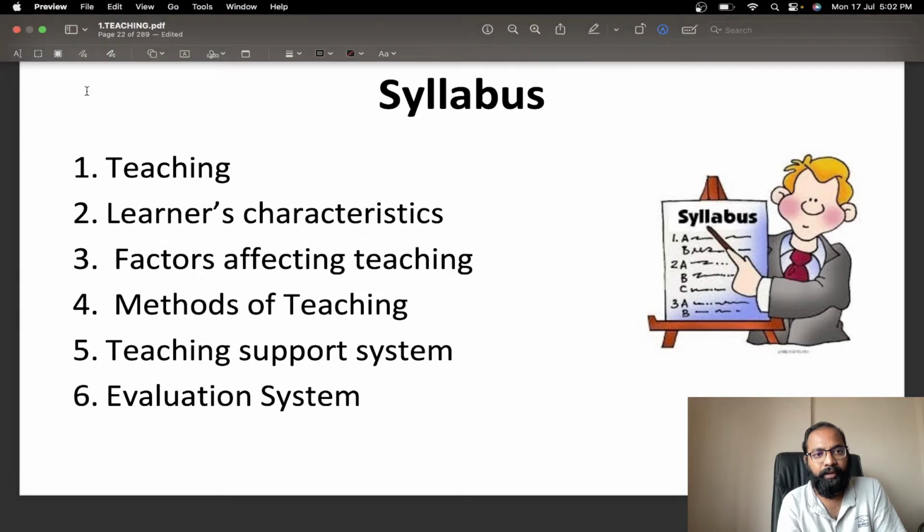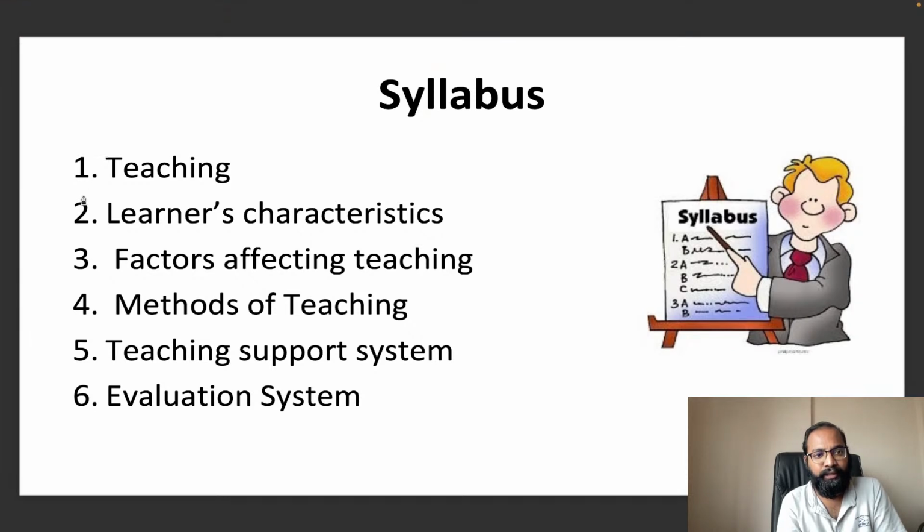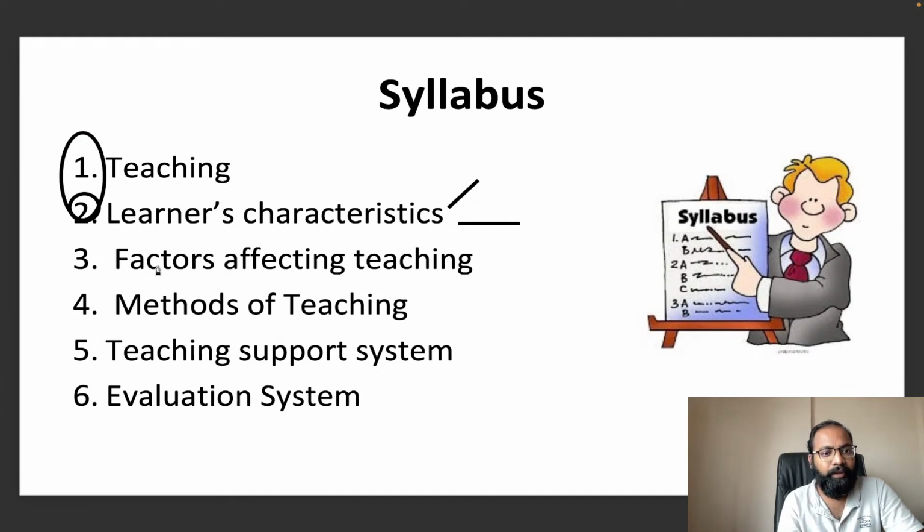So we are going to finish the learner characteristics, because almost three-fourths of the part was already done in the second session, and the rest of the learner characteristics will finish today. Also, some 5 to 6 questions related to the topics we discussed so far, MCQs, we are going to see at the end of this session. And the rest of the topics, like factors affecting teaching and methods of teaching, we'll see in the next sessions onwards. Fine. So all of you join the session.